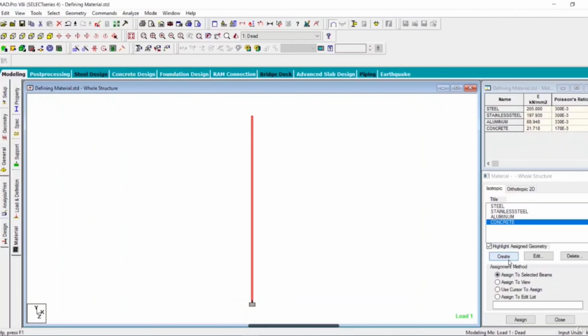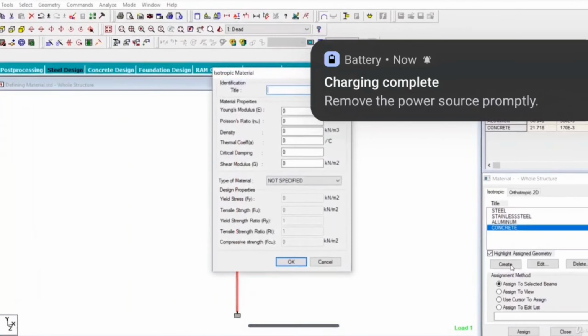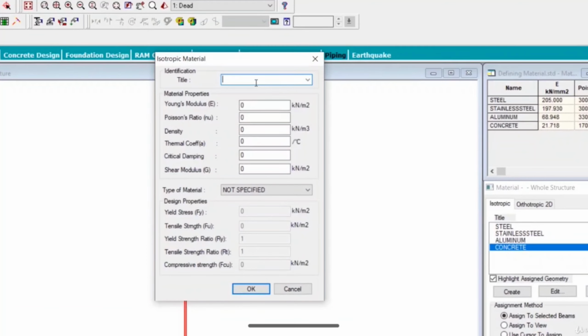For that I'll just click on create and I'll name this, suppose it's a sesame wood. Sesame is kind of a tree. I don't know what it is called in English. If you do a Google search, you will definitely find this tree. From Google you can get the Young's modulus of this tree. I'll just assume that Young's modulus of this tree is 100,000. I'm just taking this as an example. You have to do a Google search and from that you can get this information.